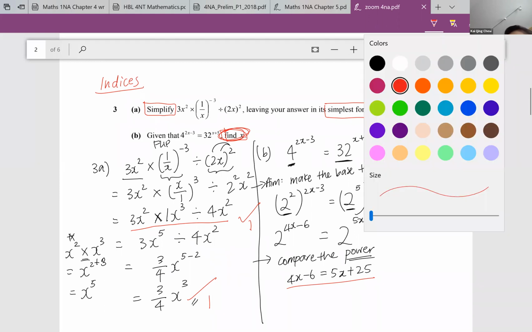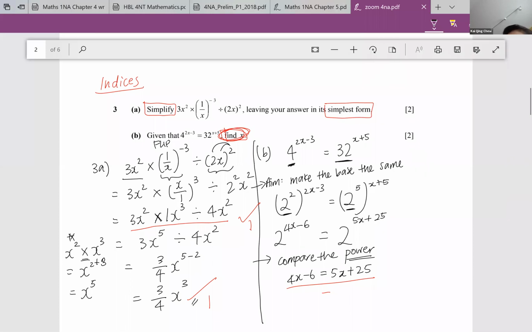So I continue. I will move things around until I find x. I want to move 4x to the other side instead because I don't want to work with negative x. So I'm going to shift 4x over so it becomes negative 4x. And then I will shift the 25 over to the other side. Why I do this is because I want x to be positive. You see, 5x minus 4x is x. So you can shift to the right-hand side one. x doesn't necessarily have to be on the left all the time. Then negative 6 minus 25, I'll get negative 31. So x is negative 31.